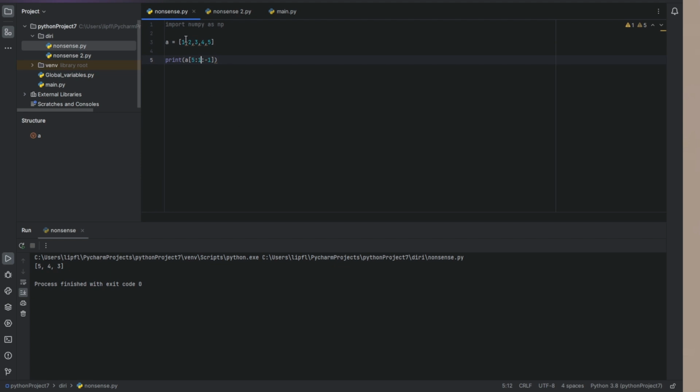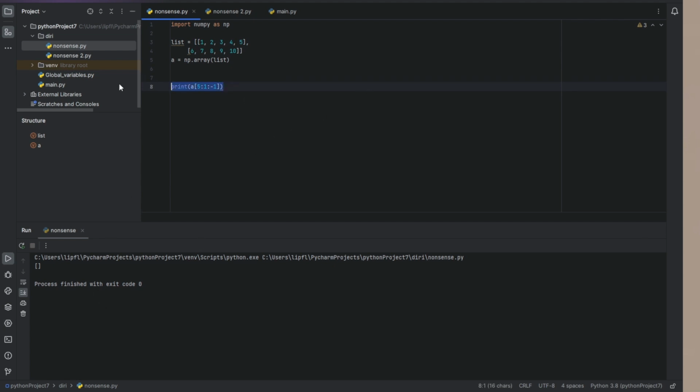So that's everything about slicing lists. And now we are creating a Numpy array: A equals np.array of list. What works with lists works also with Numpy arrays, but it gets interesting if we have two-dimensional arrays. So what I did now, I created a two-dimensional array, and it contains two one-dimensional arrays.